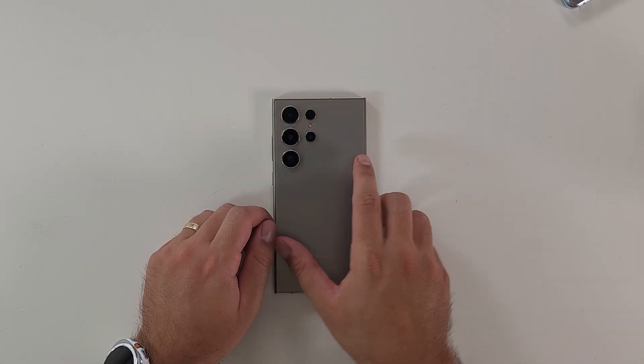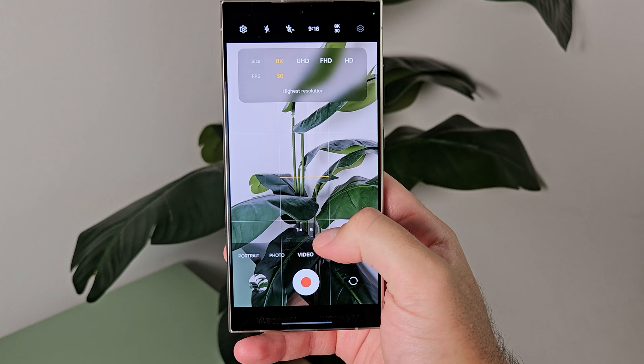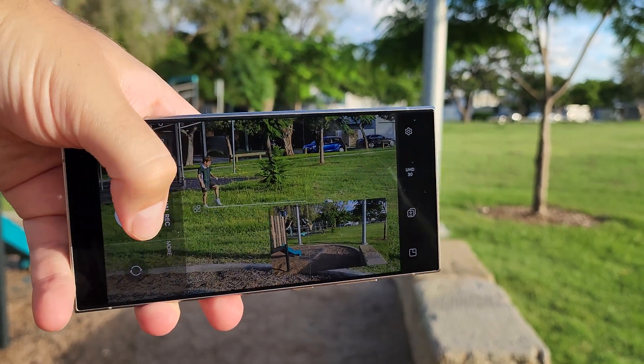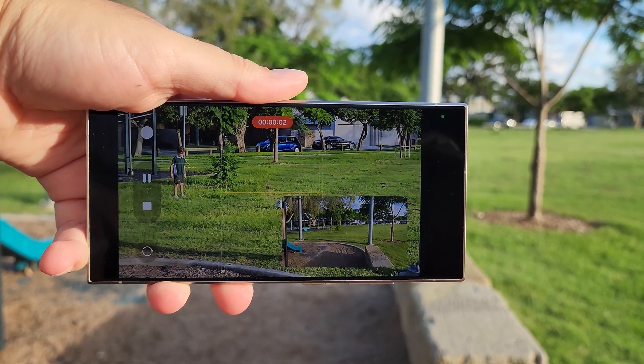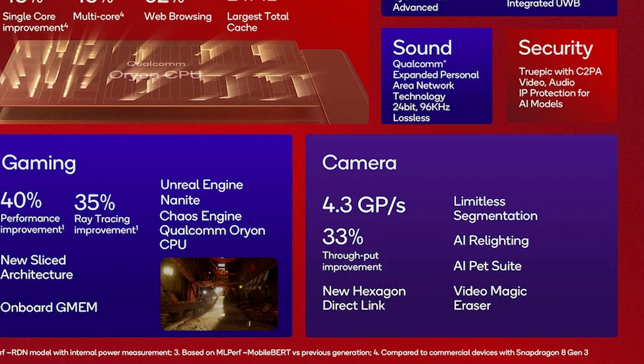The second thing to look forward to is the cameras. Ever since Samsung started using Qualcomm again, they were able to rapidly develop camera modes and processing capability thanks to the improved ISP and processor on board. Over the years they've had things like Single Take, 8K recording with the S23 Ultra, and dual recording in 4K on the S24 Ultra — it can record from two cameras at once. 4K 120fps in Pro Video mode — new processors allow for that extra capability.